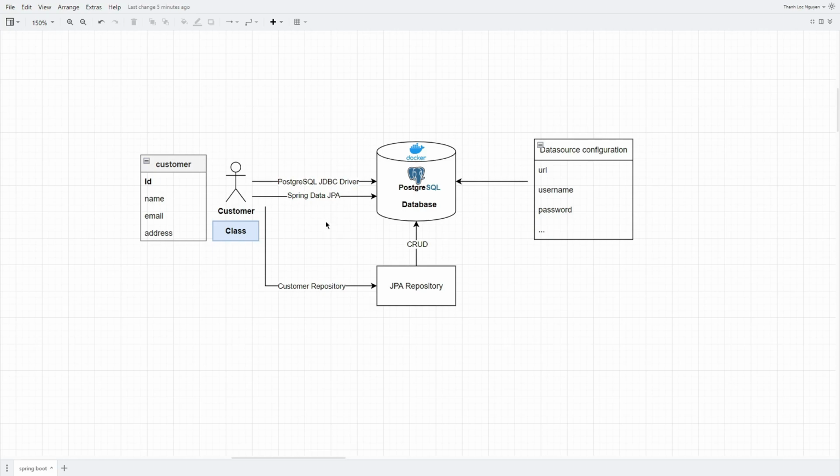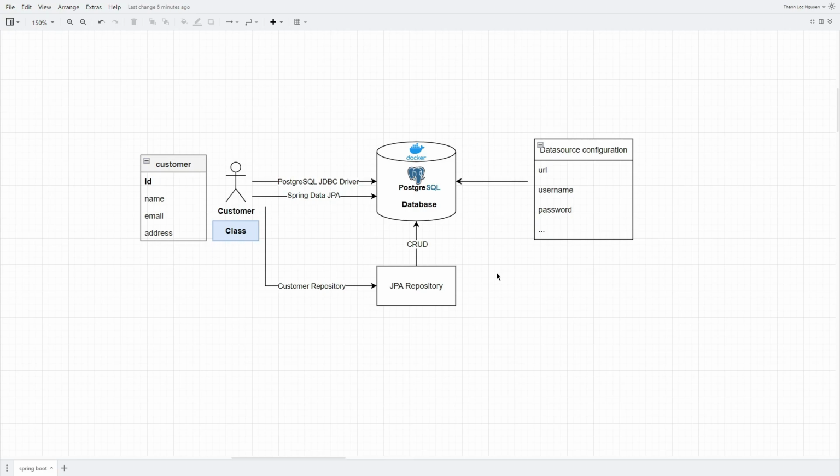The third is to set up the customer repository, implementing the JPA repository in here to perform the data access. And the last one is the data source configuration from our application to provide the URL, username, password, and others as well, to be able to connect to this database. And I will explain all of this in a second.